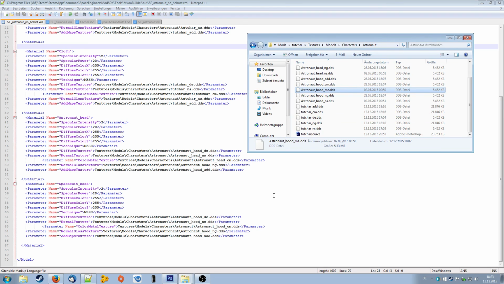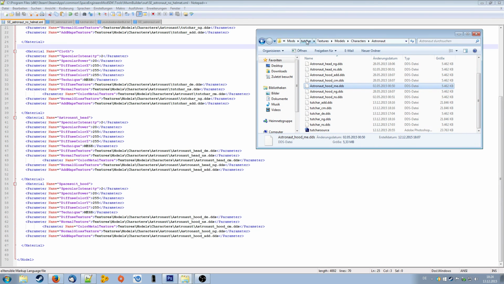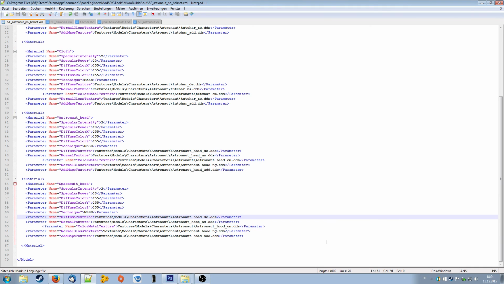So you have two options. You could edit the underscore hood underscore ME to be a DE file, or what I tend to use is just go to this file and rename it to underscore ME. In this case, if you do the texture slider stuff on your medbay, only the hood will be colorized.